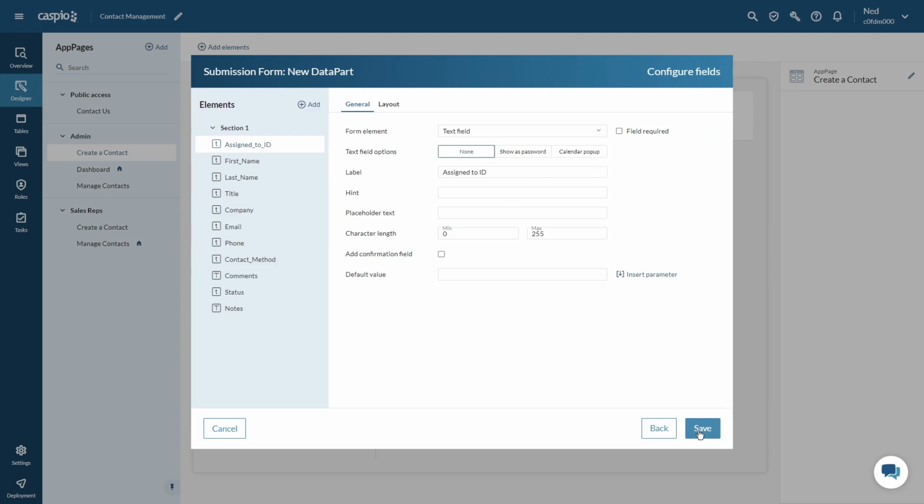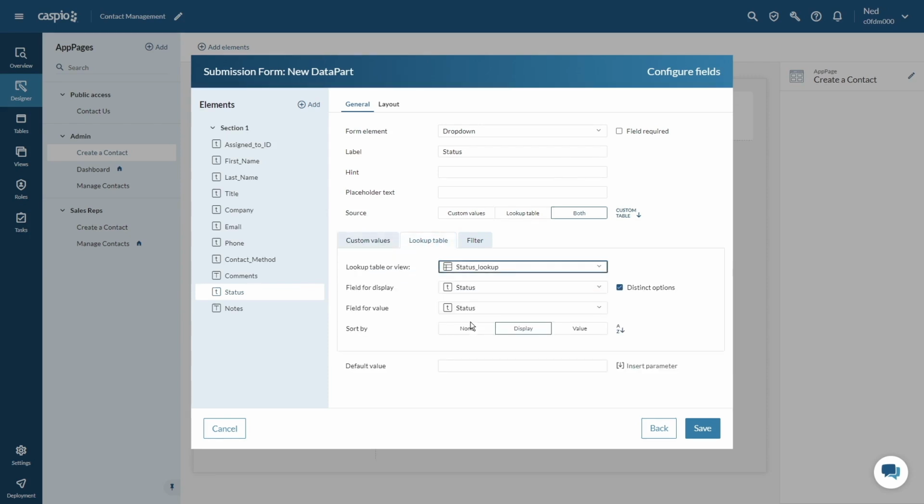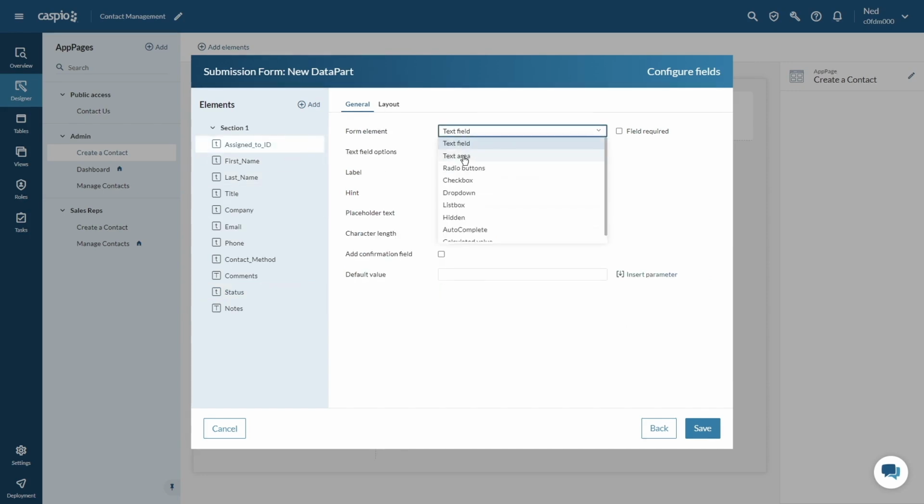Same as before, we'll create a dropdown for our status field and configure our dropdown options. Next, I will select the assigned to ID field, turn that into a dropdown.